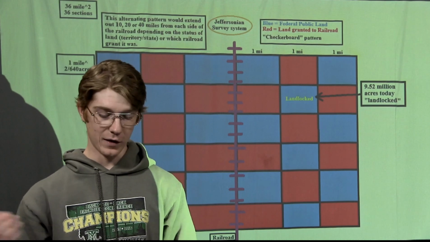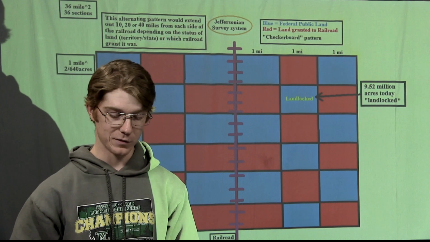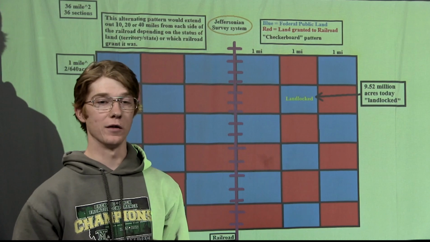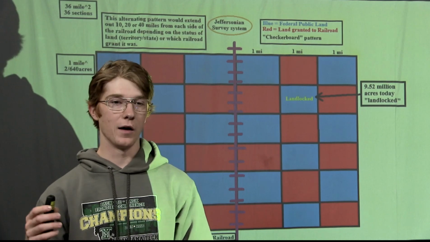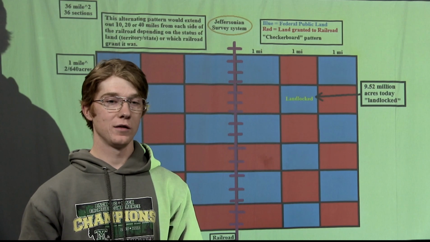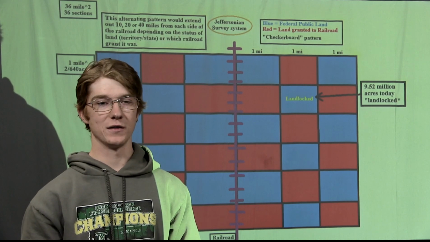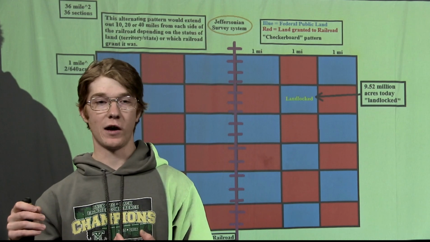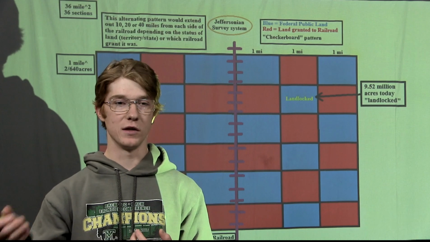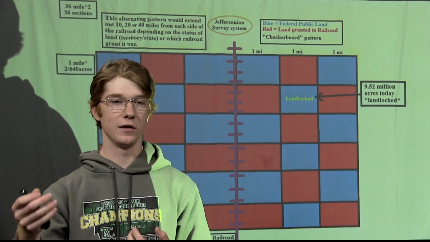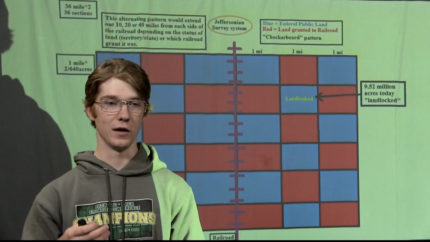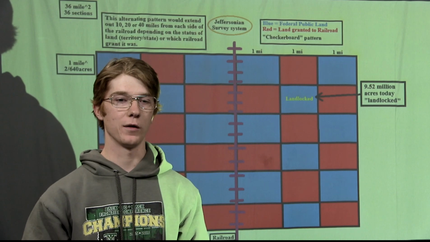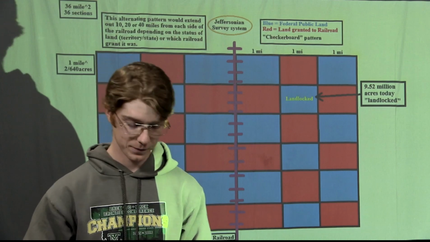Okay, let's see. Oh, and then provide one example of a property clause power used by Congress and interpreted by the Supreme Court. So if I'm going to backtrack to Kleppe versus New Mexico a little bit here, Congress, pursuant to the property clause of the Constitution, passed the Free Roaming Horses and Burros Act, extending the property clause to consider wildlife on federal land. The Supreme Court interprets that, and they uphold that the property clause can extend to wildlife on the federal lands.